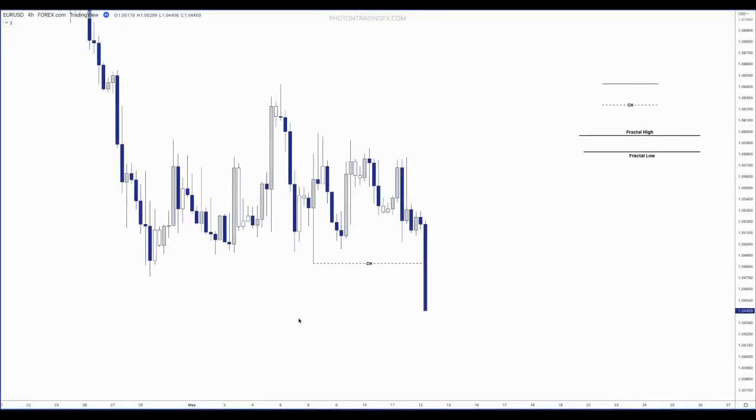So now we've been through the theory and a few typical tricky scenarios that can often catch you out when trying to map your fractal structure. It's probably about time we actually do a walkthrough on the charts using actual price action examples. So what we're going to do now is go through maybe a couple of weeks' worth of price action on the 4-hour chart on euro dollar.